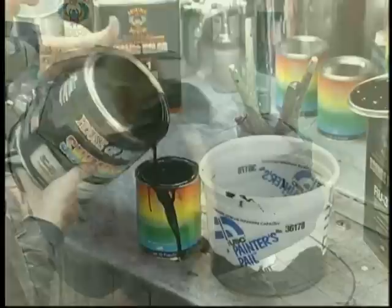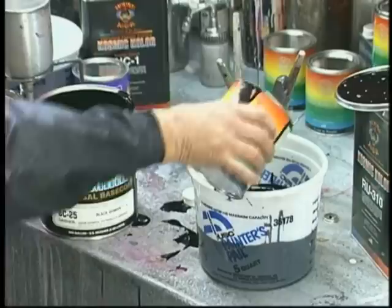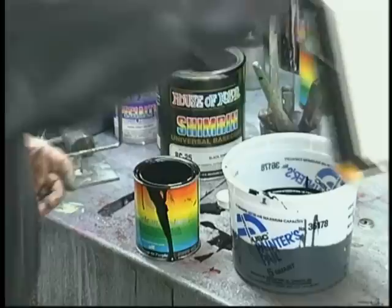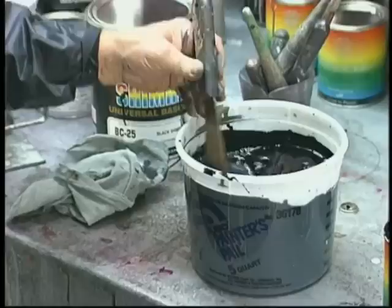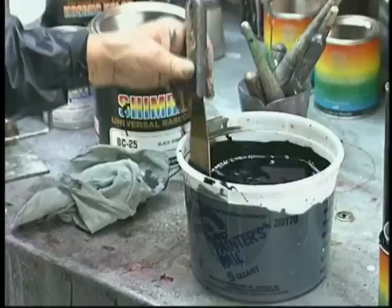Now we're mixing our black base, and it's 2 quarts of black base to 1 quart of reducer, a 2-to-1 mix on the Shimrin bases. It appears I'm using Kameleon, but I'm just using one of the cans as a measuring device. I measure everything. I do not believe in guess methods or glug methods. I think it's very important to measure everything and spend quality time on that bench. I also time myself between coats, which I think is very important, because if you go in and put a wet coat on a wet coat, you're going to trap solvents. And that can hurt you eventually if you're painting too fast.